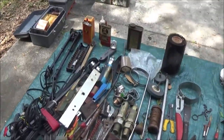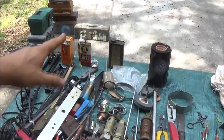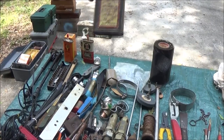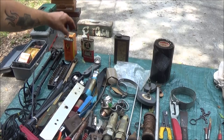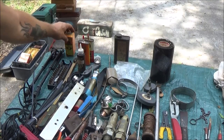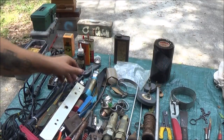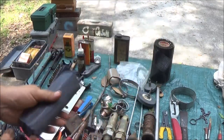Now this stuff here, it's just some of my treasures, like the oil that I'm going to sell online, this here. I'll sell that online the way it is. I'm not going to clean it up. These three items are oils. This is a solvent. Like I said, this is going to be an upcoming video. Give you a little clip of that.